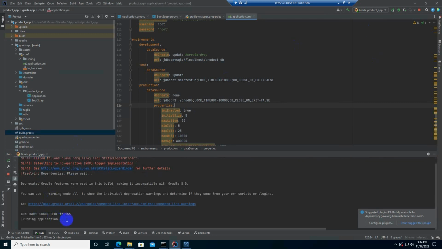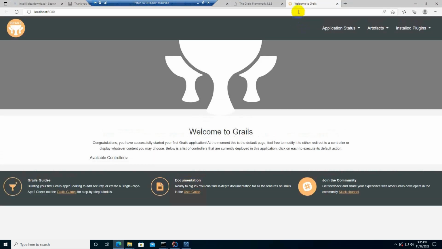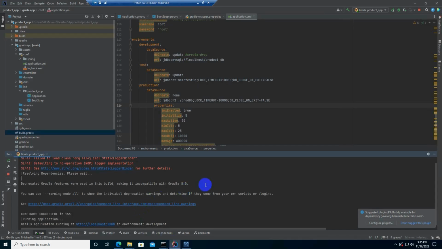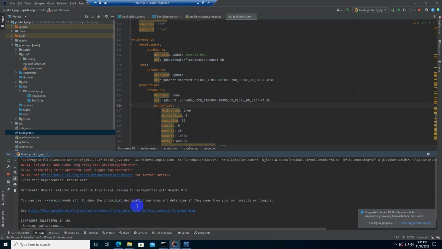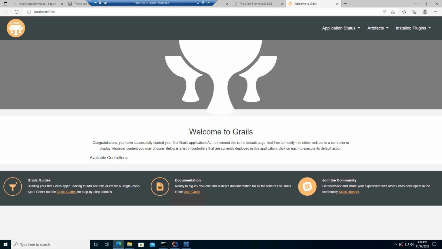So now our application is running. It ran successfully. One thing I want to tell you: when a Grails application runs successfully, it will automatically open your browser window.